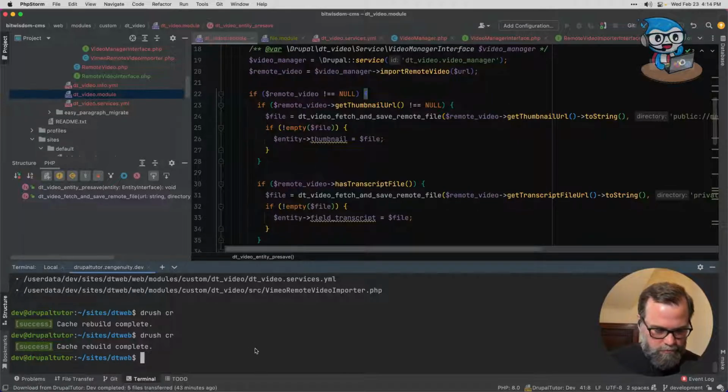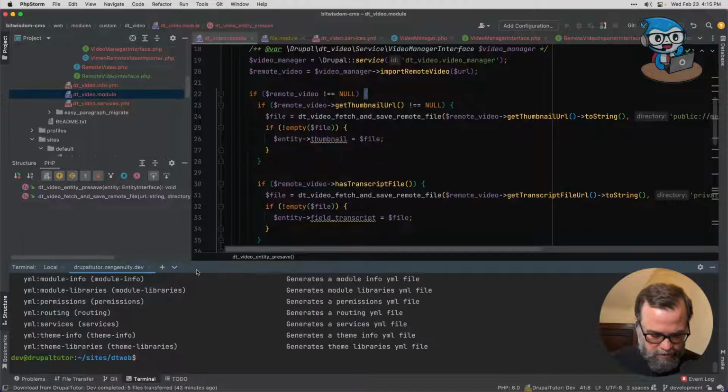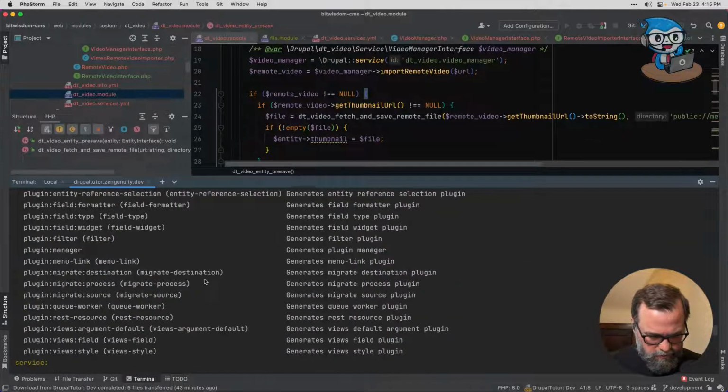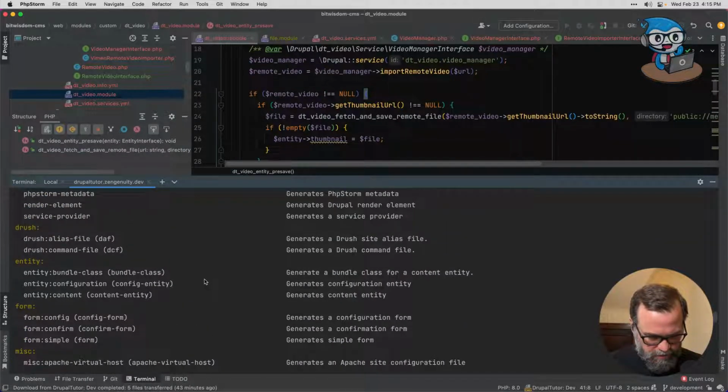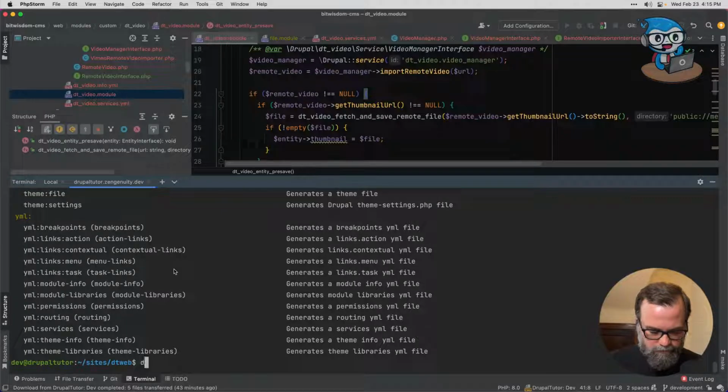All right, so I don't have one. This is going to be new stuff because I don't have one that does this now, but I want something that will basically go through all of the videos and run this again on them. If we want to create a new Drush command, there is a Drush generator for it. I don't remember what it is, but there is a way to do it. If you run drush gen, that'll tell you everything it can do. So drush gen DCF, Drush command file.